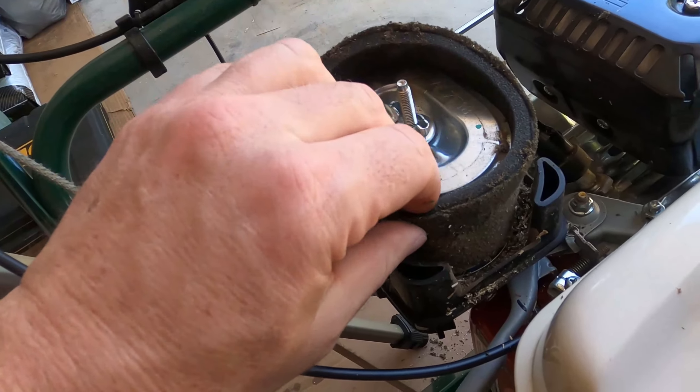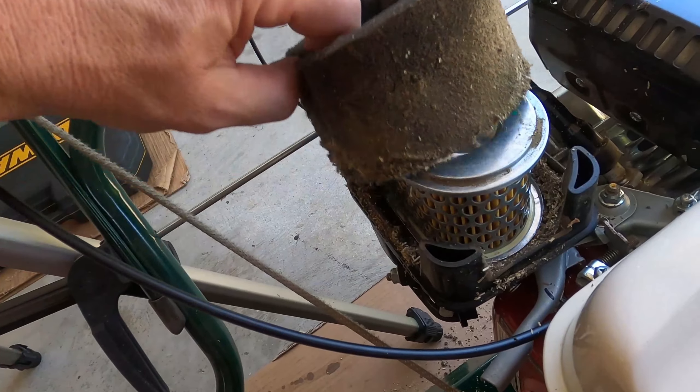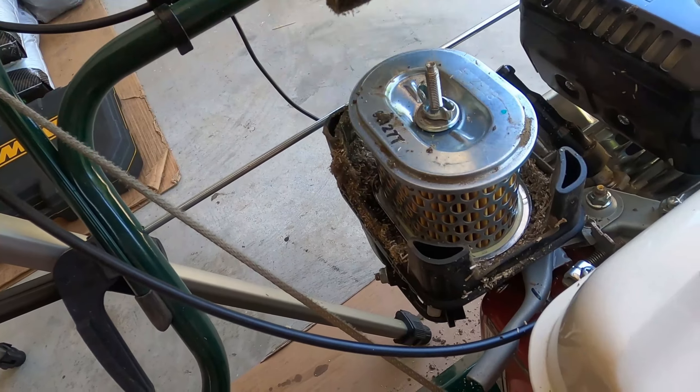We'll take this off and go clean it. Look at that layer — see the clean inside and the dirty outside. That's why you put the oil on it, or the tacky spray. We'll pull that off. You can see the paper filter is actually very clean, so I'm going to blow all the debris out, then take the pre-filter and clean it really good. You can use dishwashing soap to clean it because all it is is foam — dish soap is best because it cuts through the film of oil on it.